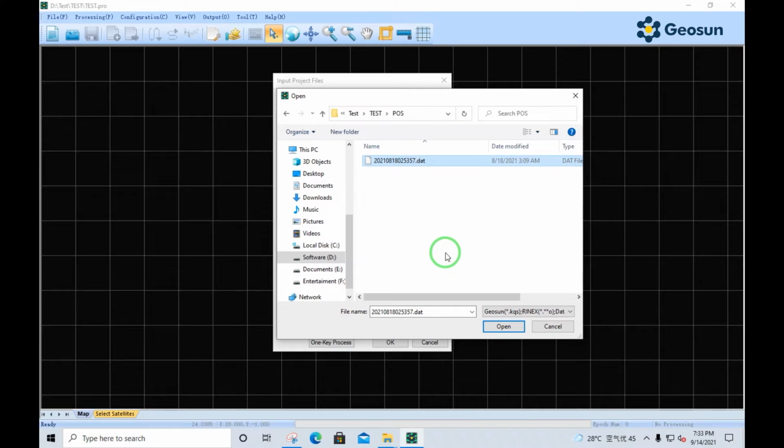But here, we just use an aerial application, so there will be no wheel sensor data. All of this data is collected in this data file as a stream file. Okay, open.